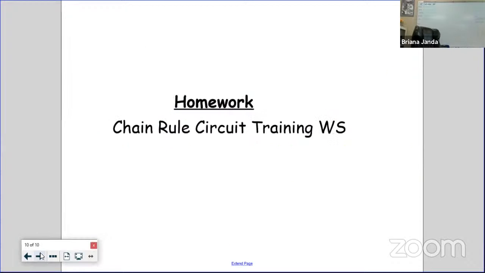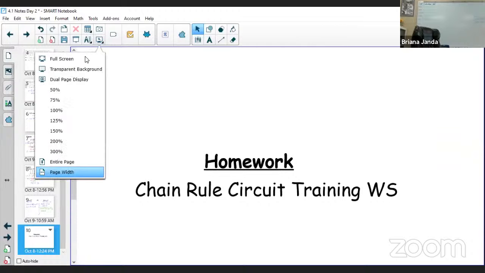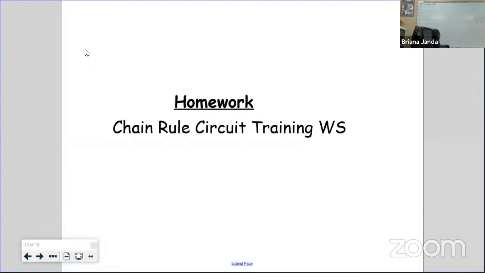Okay, you guys have the circuit training worksheet, which I do have printed out for you. Only homework. Okay, so you're just going to work on this for the rest of the time. However, I'm going to help you with a couple algebra ones, which I have over on the board over there. Help you with this a little bit because on one of the problems, actually this happens twice.